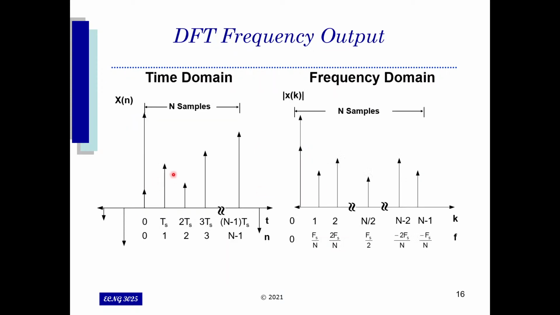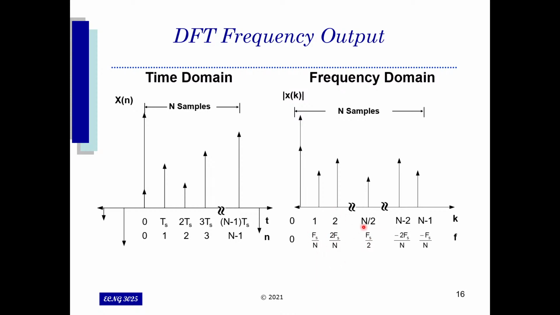If we look at a general idea of what the time domain signal would have been and then its frequency domain representation, let's say it was going from 0, 1, 2, 3 up to n minus 1. When we transform this into the discrete frequency domain using the DFT, you'll see that 0 here will remain 0, but 1 now becomes f of s divided by n, n being the total number of samples. 2 here will be 2 f of s divided by n, so this 1 and 2 and 3 and so forth will be the k index as required.